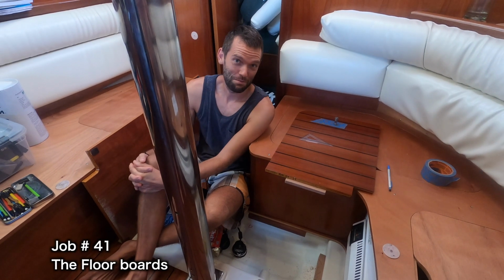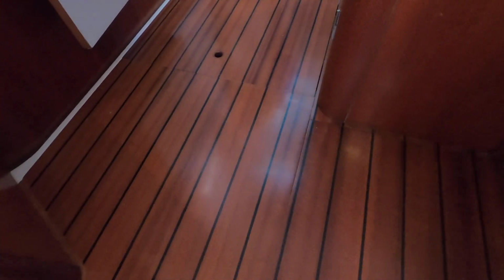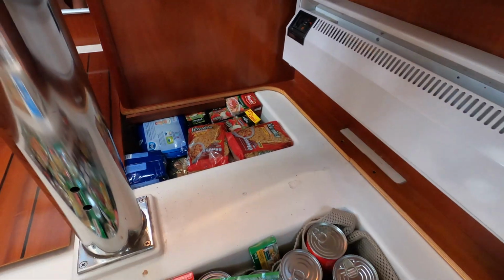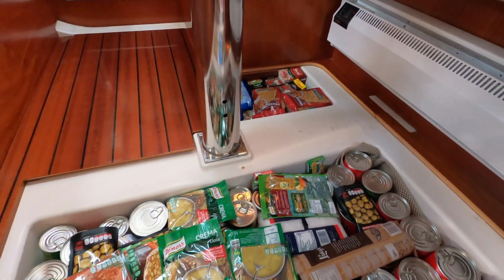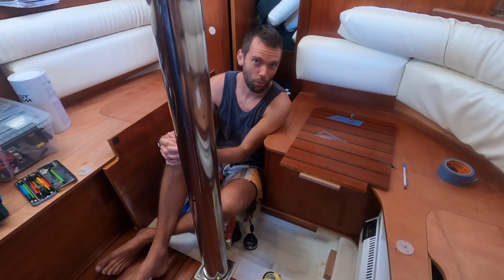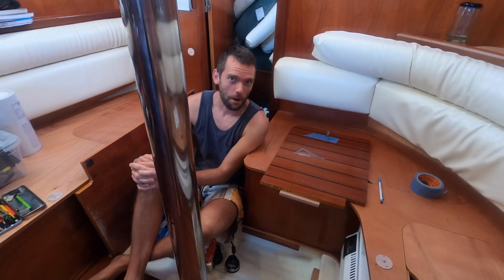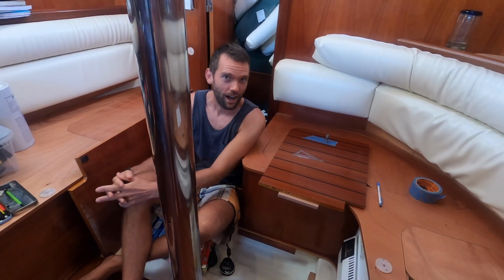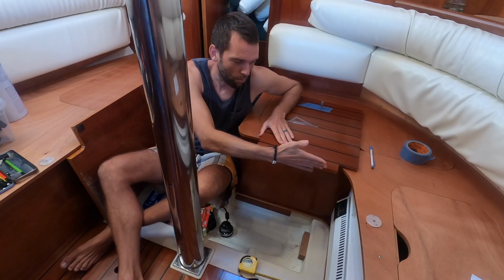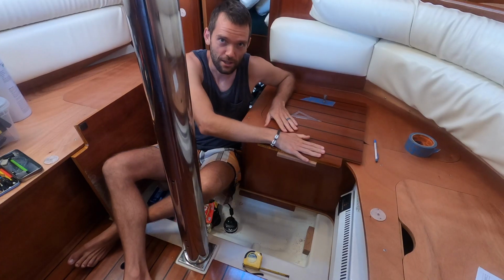Well, today's job is drilling into our beautiful floorboards. It's a high pressure moment. My paranoia is that during our Pacific crossing, all the heavy items we've got stored under our floorboards are going to come loose in the big seas or when we're knocked down by a big wave. And what I'm doing here to prepare for that is bolting the floorboards down essentially. I've got some little lips here that I've installed. So each floorboard that can be is slotted under a nearby one so that it is located firmly.